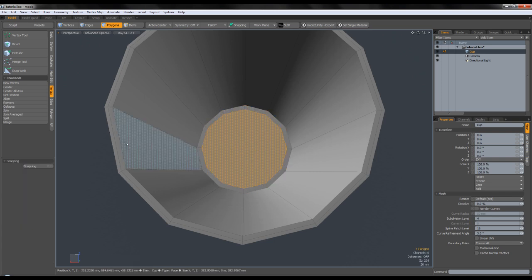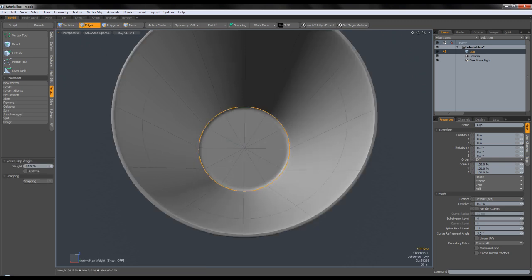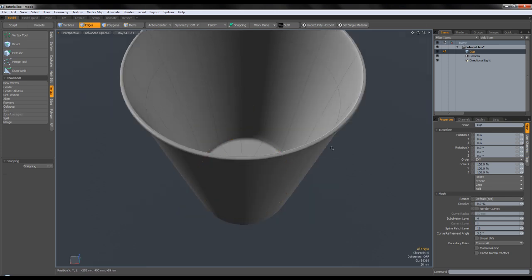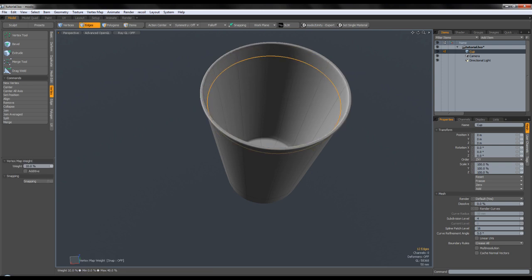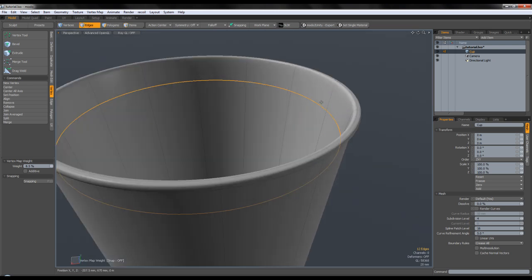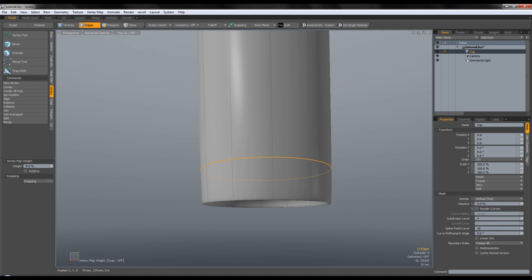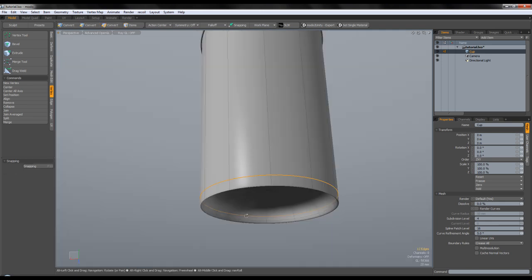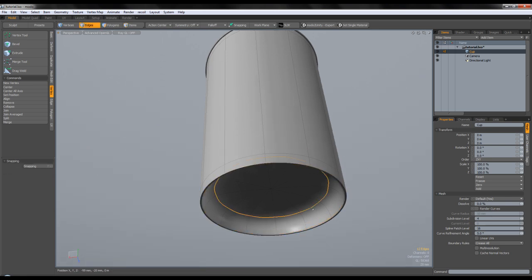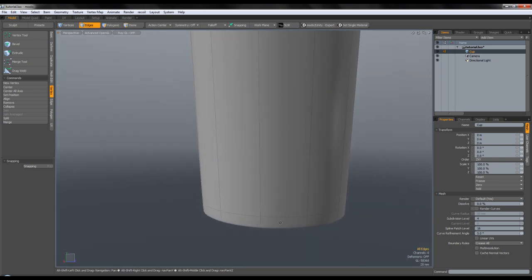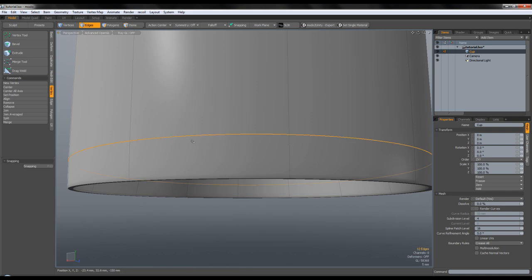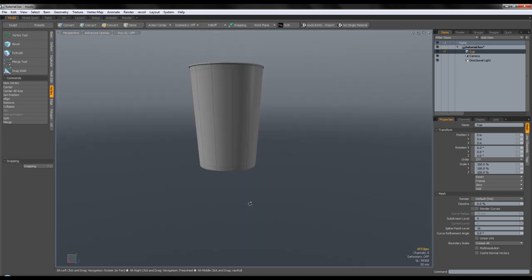And I need to inset that and merge it at the center, or actually join averaged. Okay, and I need to add some more edge weights. So I'm gonna add this one at probably 30%. Okay, and this one at around one. These cups have a rather smooth surface, so I'm gonna make it smooth. So I'm gonna add a 9% edge weight, and out at the bottom, I'm gonna go with say 20 in here, 20 in here. Okay, so something like that. Let me just see, maybe 20 is a bit too much. No, it's actually fine. Okay, so 18 should work, and that's our cup.